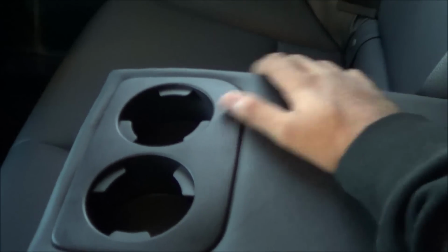And there are some vehicles in this class that do have pretty bad thigh support in the rear seats, but the rear seats for the Forester are extremely comfortable and it's very spacious feeling, great for families. We also do have a rear center armrest with cup holders. And you also do have dual map pockets. But the seats are just very comfortable, nice and supportive, and thigh support is excellent, and the leather is really nice and soft and buttery, kind of like a Lexus.